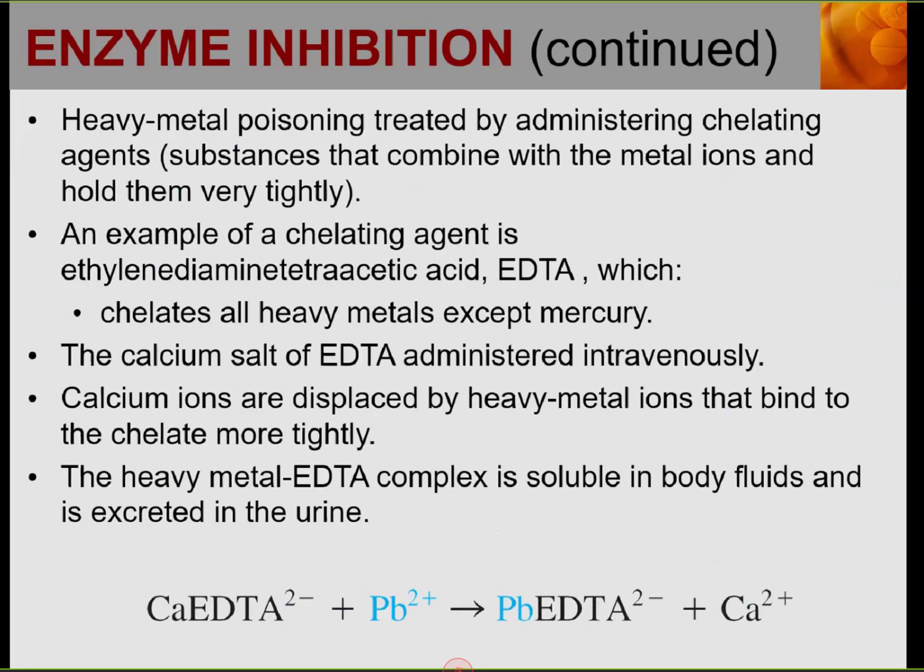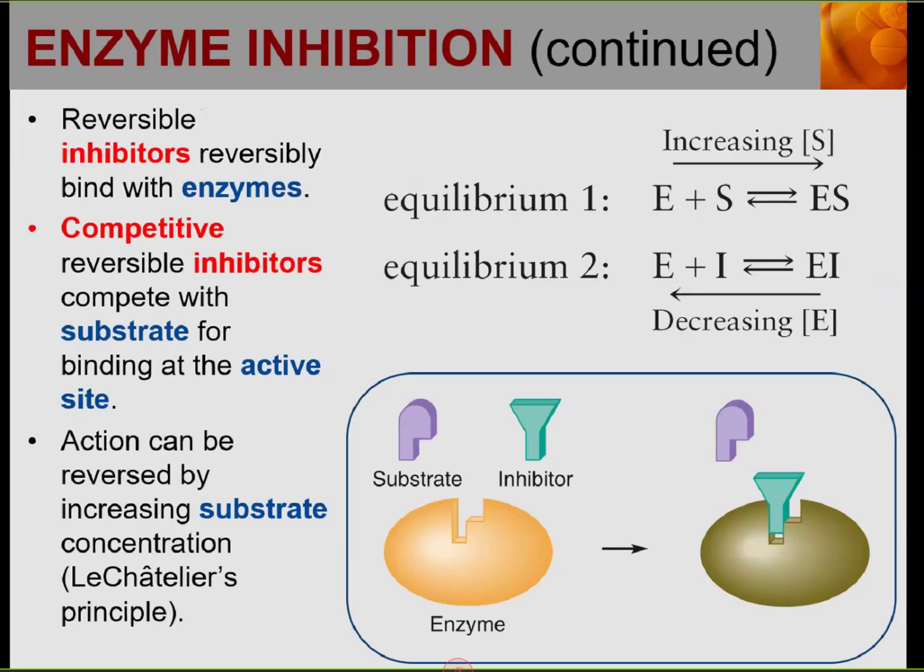So they talk about chelating and what to do if you have lead or mercury poisoning. We're going to skip over that. So enzyme inhibition. Now we're going to talk about reversible. Before, with cyanide and mercury and lead, it was irreversible. Now this is reversible. So we're going to spend a couple of minutes looking at the reaction in the upper right-hand corner of your screen.